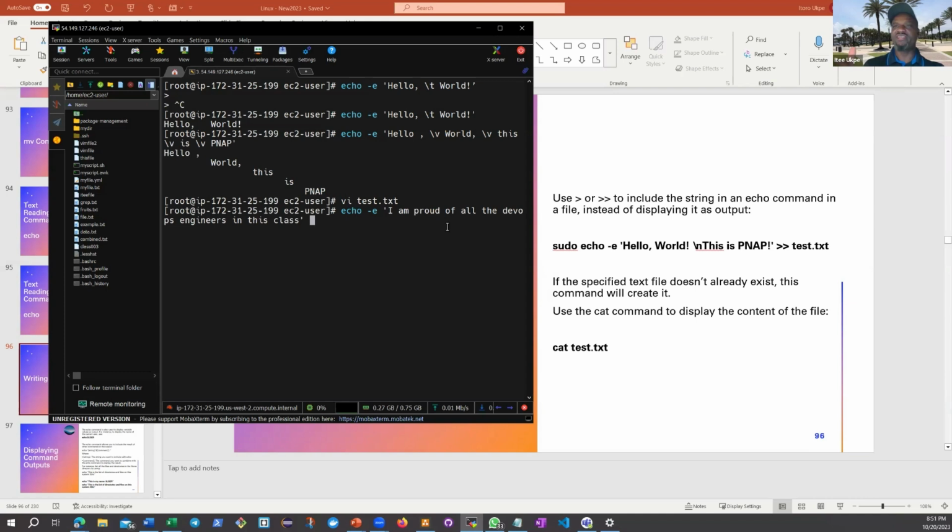I want to append this in the file that I created. So I can use this append sign, right? And I can append it in here in text.txt, right? So now if I cat this file now, text.txt, right?